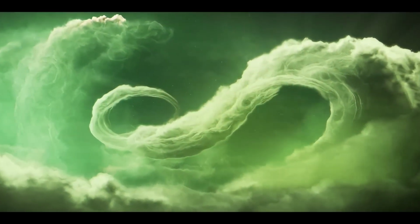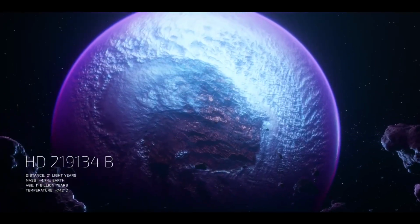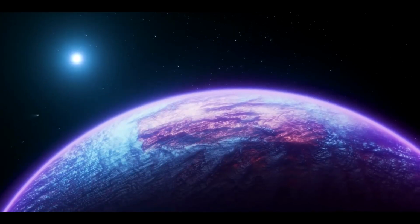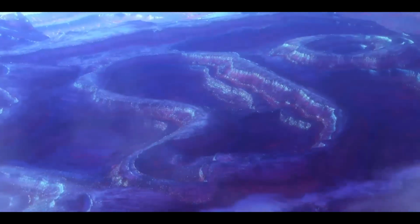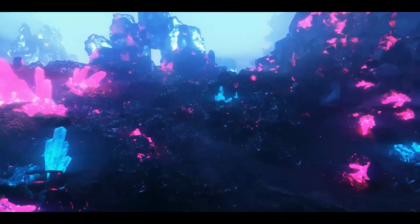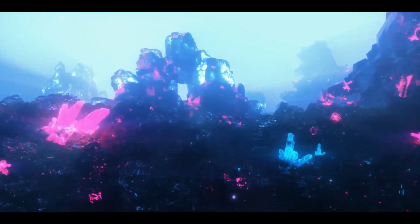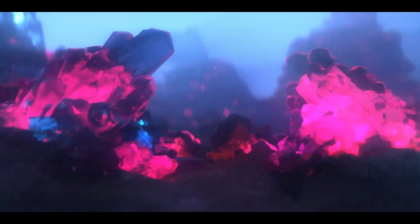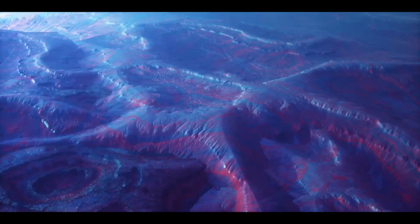And this isn't the only planet of riches out there. 21 light-years from Earth, this supermassive rocky planet could be the ultimate piece of cosmic bling. High concentrations of aluminum and calcium pressurize under its extreme atmosphere, possibly forming vast deposits of rubies and sapphires. And scientists believe there could even be planets of pure diamond out there.